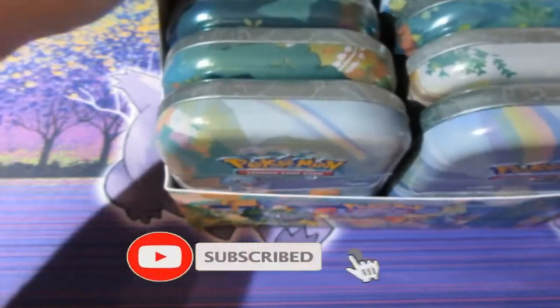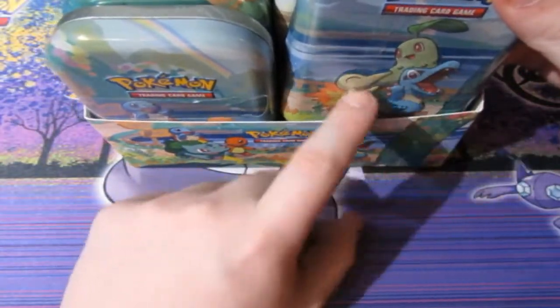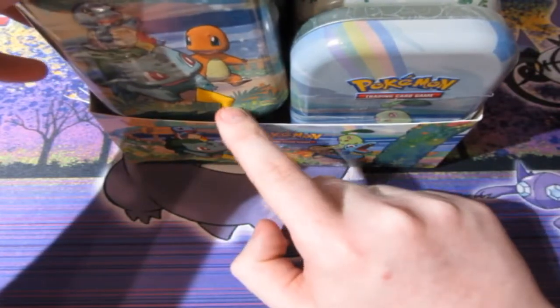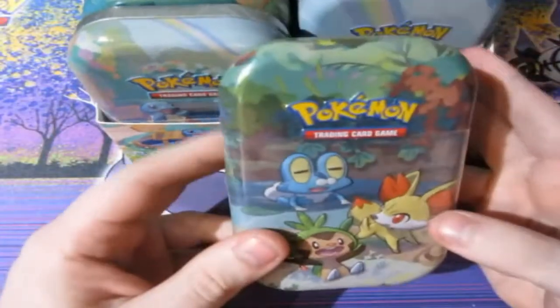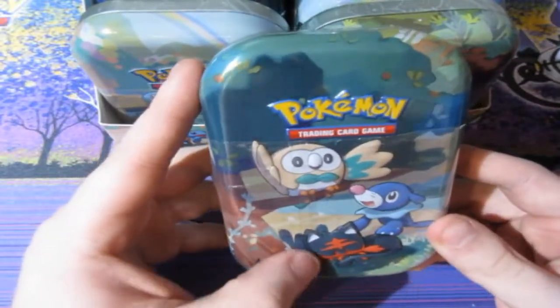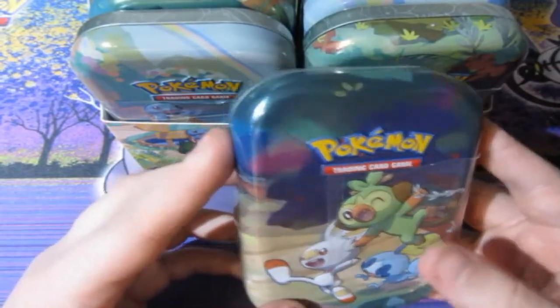Look at them, every single generation. So you have yourself Cyndaquil, Totodile, Chikorita, Bulbasaur, Pikachu's Tail, Charmander, Squirtle. You got yourself Froakie, Fennekin, and Chespin. Rowlet, Litten, Popplio, if I recall. Let's see what else is in here. We have Scorbunny, Sobble and Grookey. Who else?